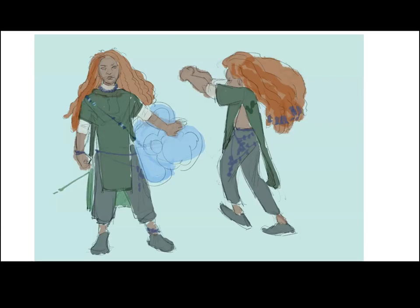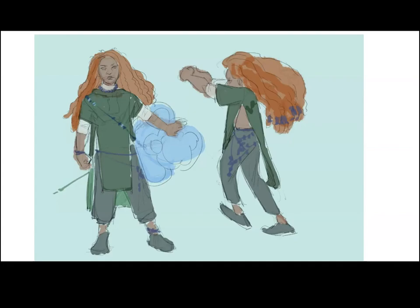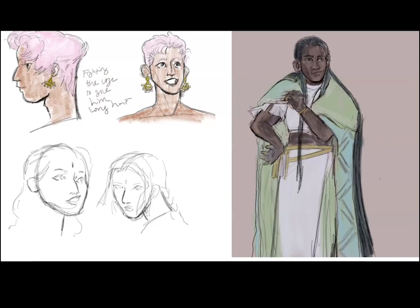I might keep that outfit and use it for her in a later part of the story — there's a major character shift at some point, so I really like the shape and flow of that outfit. She might get the fan too, because I might plan the fan breaking in the story at some point — spoiler for a story I haven't written yet. This is Jigen with more character exploration. Because he's a prince, I imagine him having more fine jewels than anyone else would. He has a bunch of scars — he fights a lot. I really wanted to give him long hair because I love giving men long hair, but I didn't.